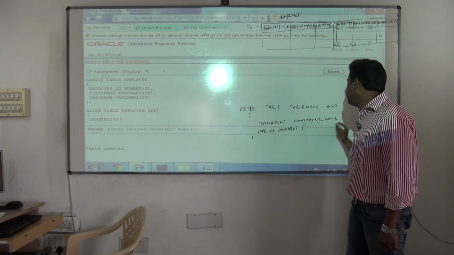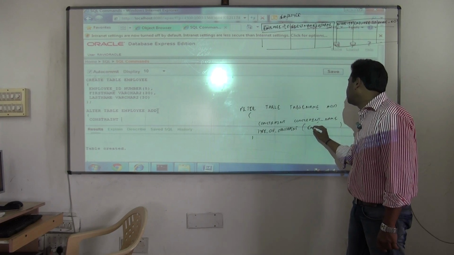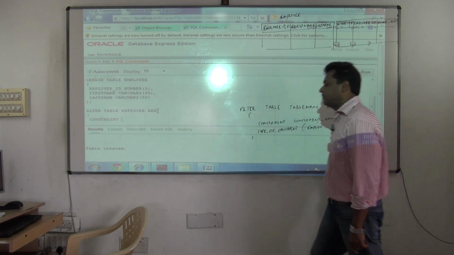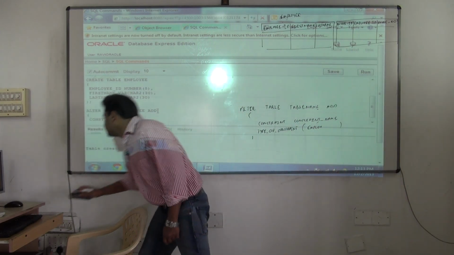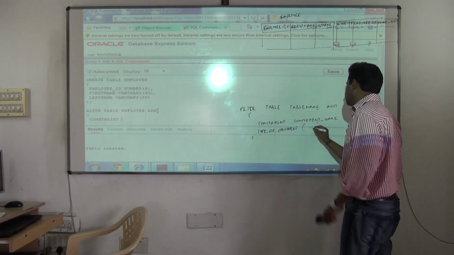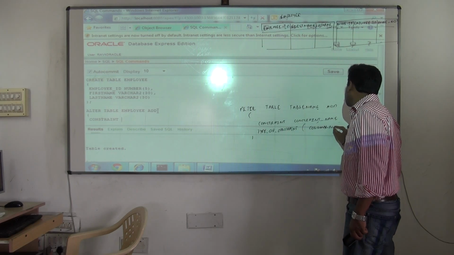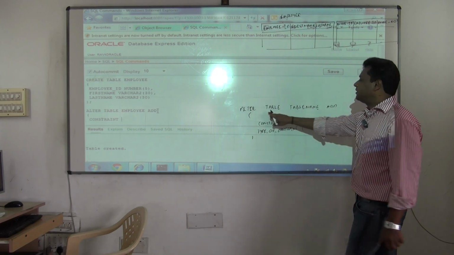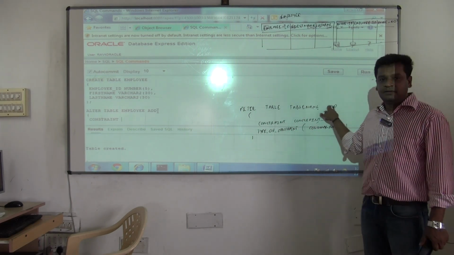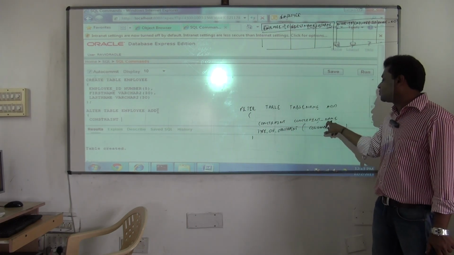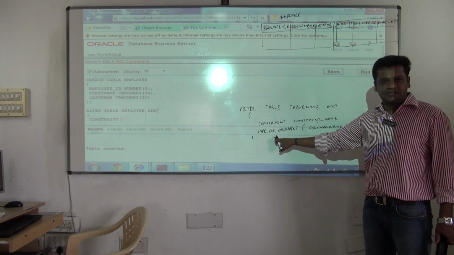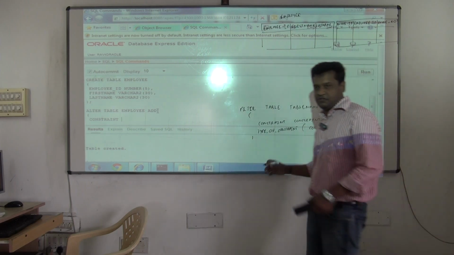The column will be written in brackets, column name. So this is the syntax. Are you clear? The syntax: alter table, table name, add constraint, constraint underscore name, type of constraint, and on which column. This is the syntax.